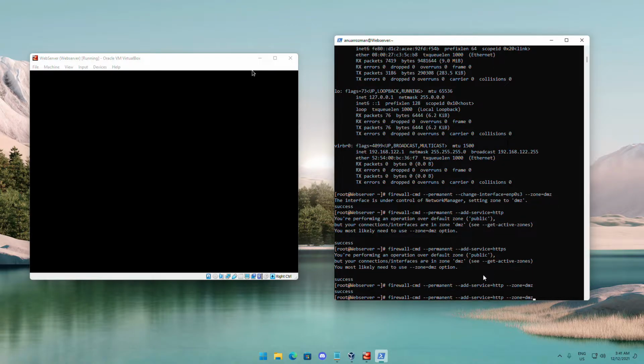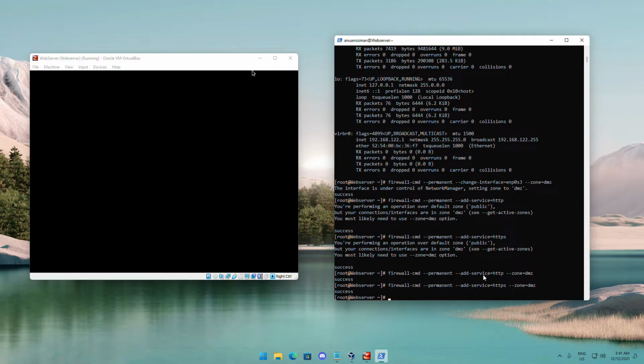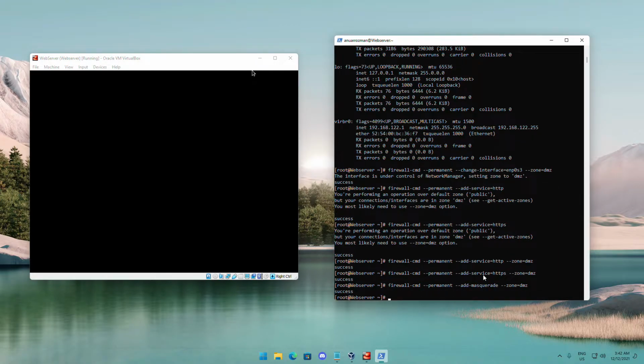First I'll be allowing the services HTTP and HTTPS. And then I will add masquerade on the private zone. Next is to allow the MariaDB port 3306 on the private zone.